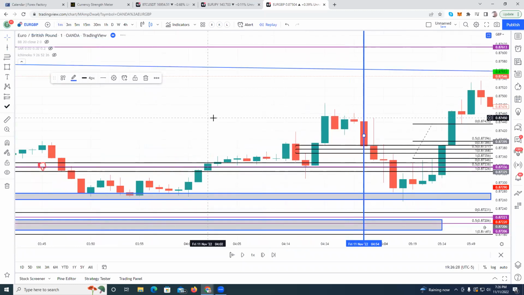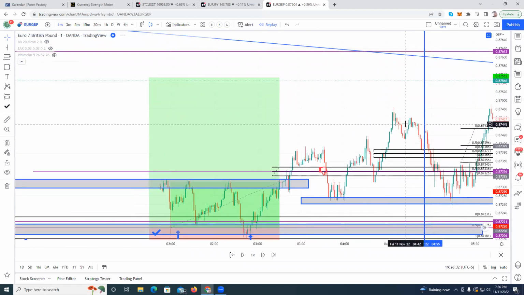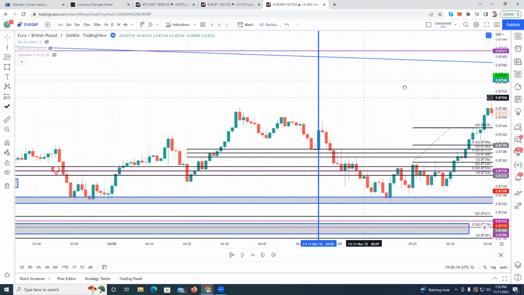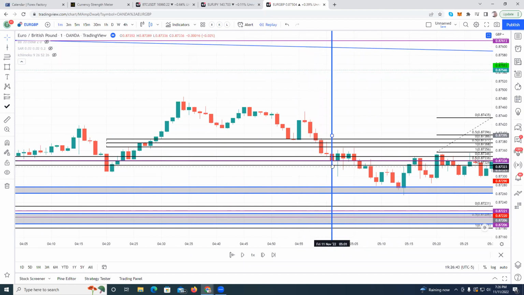Go to 1 minute. Oh, guys, we were looking on the wrong time frame. We were looking on the 5 minute. Look, this is the high probability trade. Price came here, 1 minute, 2 minute, 3 minute. We actually would have cleared that, guys. My bad. High probability entry. This would have been the clear right here.